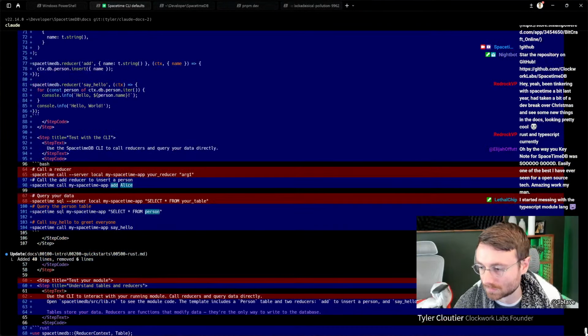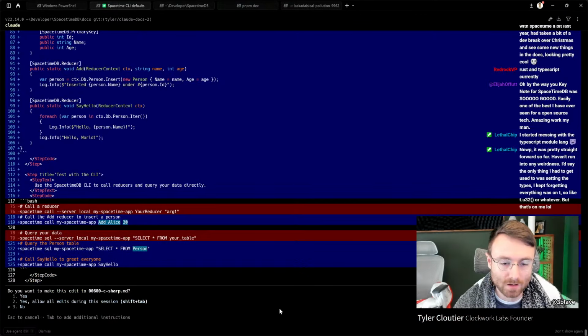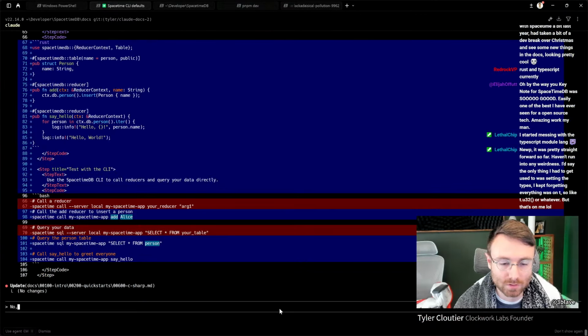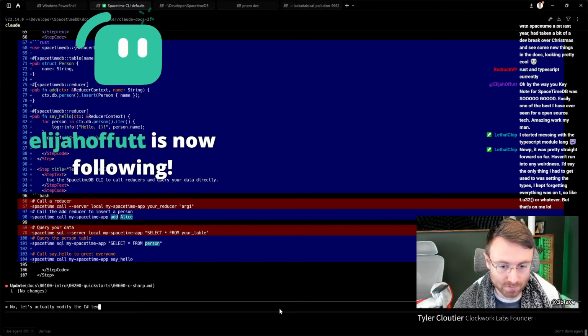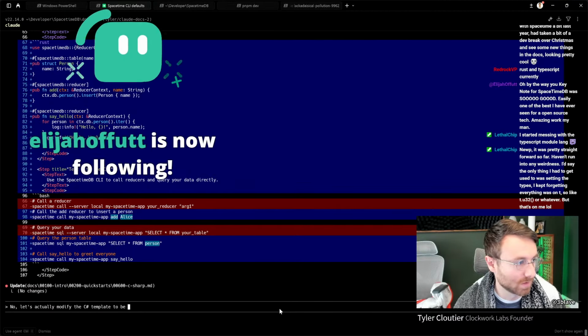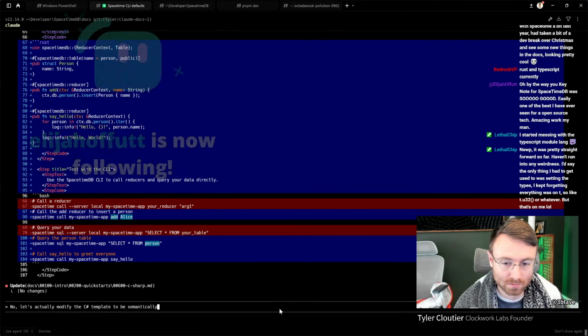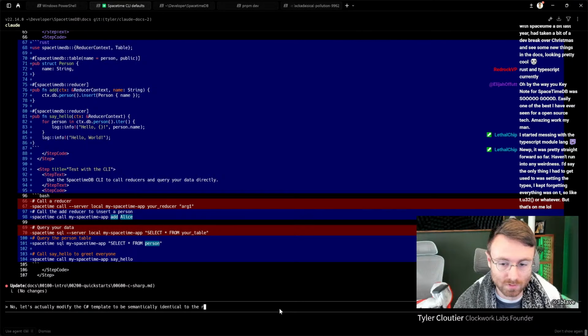That's crazy. No. No, let's actually modify the C# template to be semantically identical to the Rust and TypeScript one.